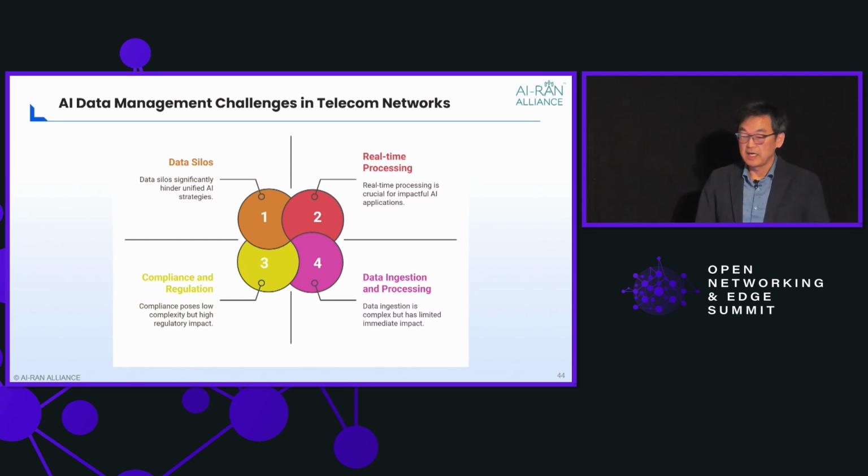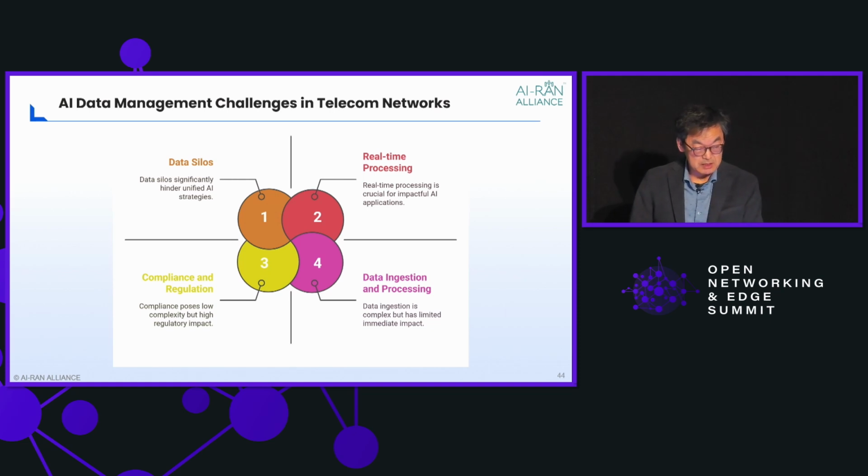And data ingestion and processing add further complexity, as telecom networks generate a vast amount of data that needs to be collected, cleaned, and structured before AI models can utilize it. And of course, there are compliance and regulatory issues. Addressing all these challenges is absolutely critical for us to fully harness AI-driven capabilities.